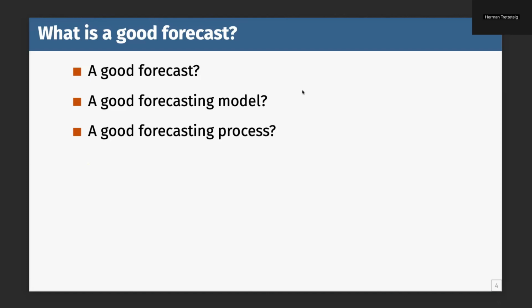But another aspect of good is the forecasting model, the model itself. So there are different aspects of the model that we need to understand to be able to judge if what we do is good or not. And then, of course, possibly the most important one that we care about is the forecast itself, the output of the model and the process. Right? So I'm going to discuss some aspects. Sometimes it's hard to distinguish all of this because these different things are very interconnected, but you could think about them when it comes to what good actually looks like.